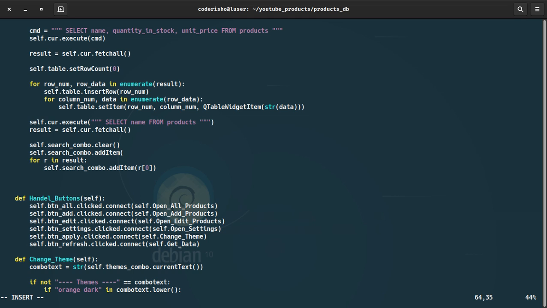This is the default item that I want to add to it: products, uppercase Products. Follow these, and there it is, the default value, and we have to clear that every time we end up getting the data from our database.